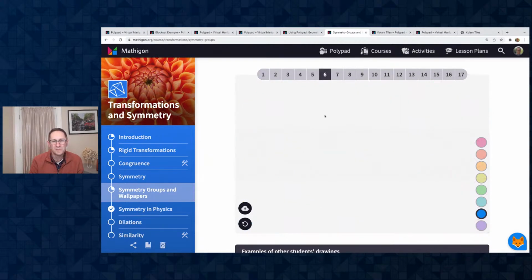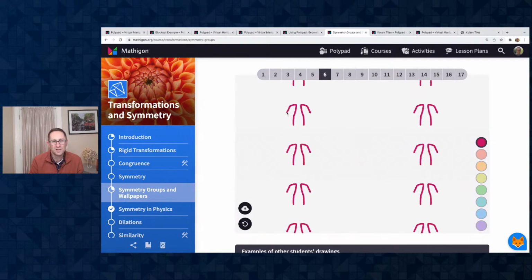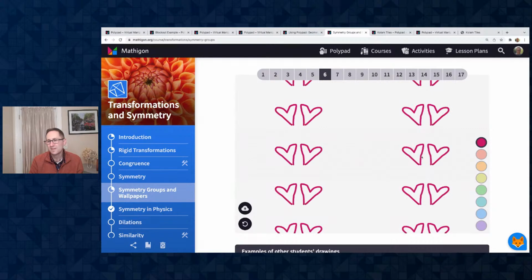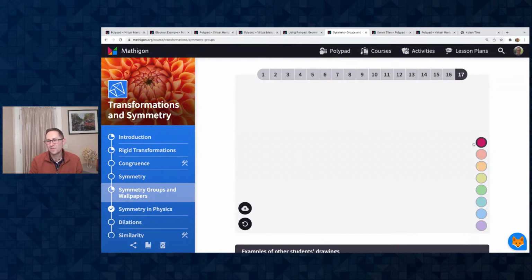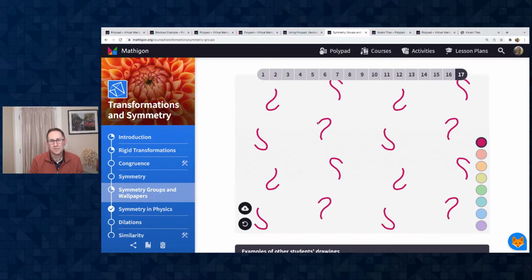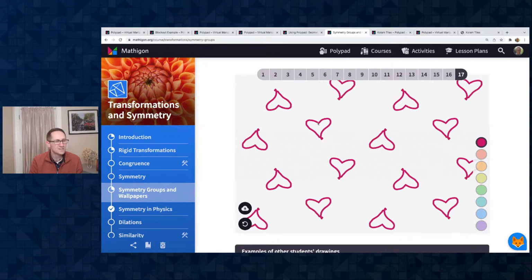Let me go look at number 6 maybe and see what happens when I draw a heart on number 6. Oh, that looks really different, right? So how is this symmetry different? Oh, that was like an intertwined heart, right? I didn't know it was going to happen on number 6, but that's pretty cool. And then I think number 17 is just really different as well. What happens when I go to number 17, right? And just allowing kids just to go draw, right? Just give them time just to go draw.